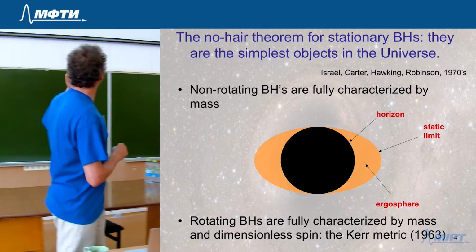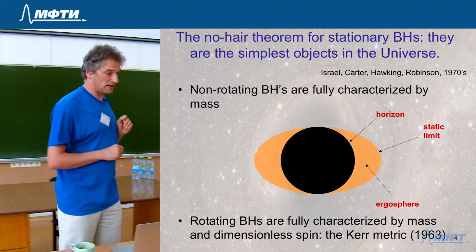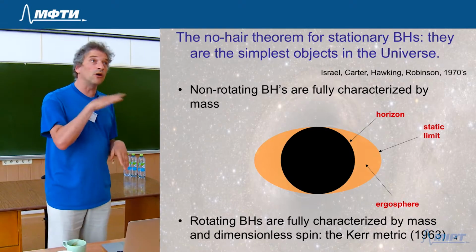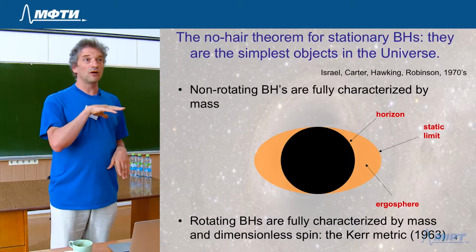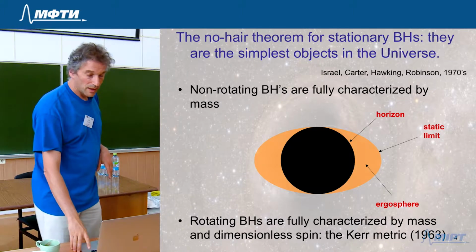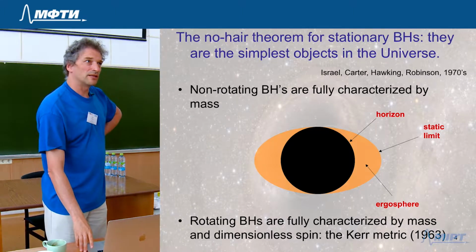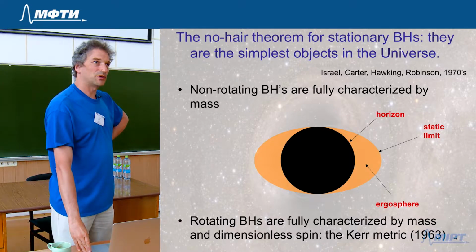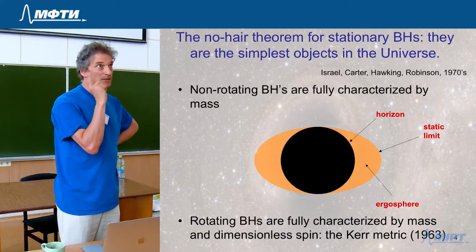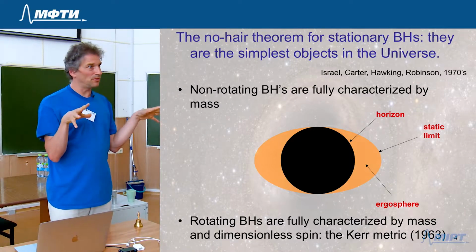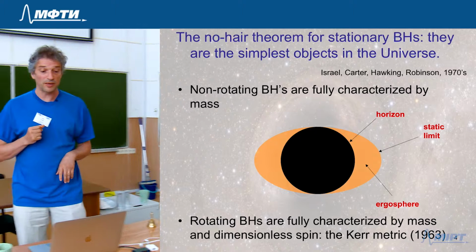But fundamentally, this looks very, very simple. And this is represented by a Kerr solution in 1963. And all of the black holes in the universe, all of the astrophysical black holes look like that. I want to say that black holes are the simplest objects in the universe, right? Because they're described by, fundamentally, just two numbers, the mass of the black hole and the spin. The whole map of the black hole spacetime is described by two numbers.